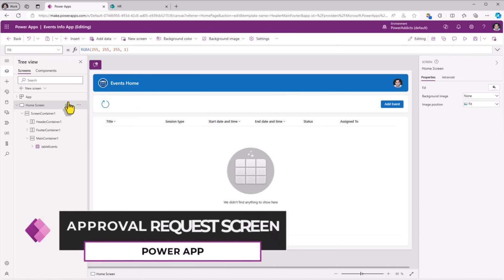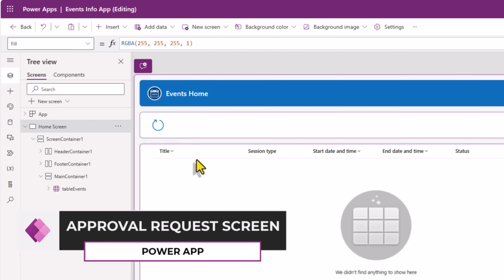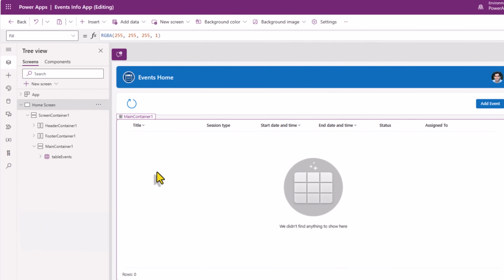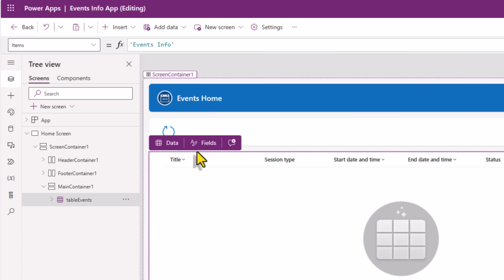In my Power App, I have the SharePoint list connected, and on my home screen, I'm leveraging the modern table control to show the items from my events info list. This can also be a gallery control.